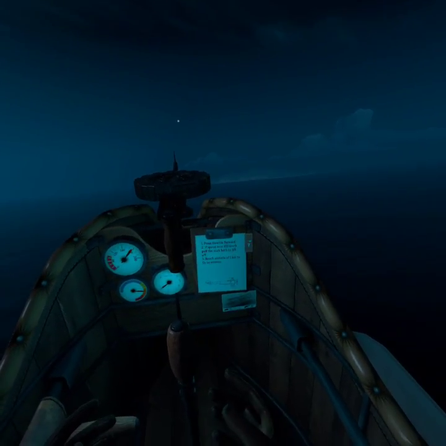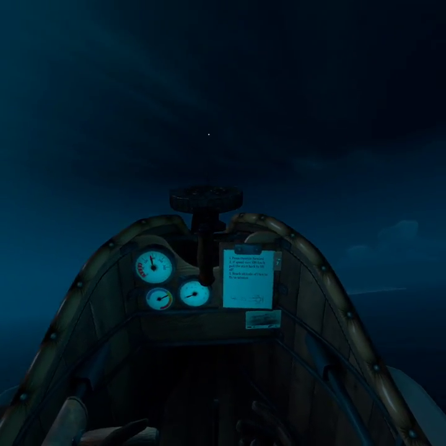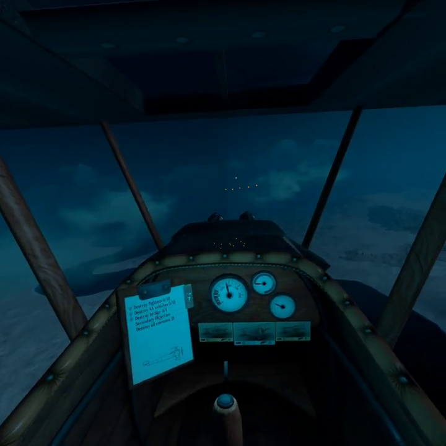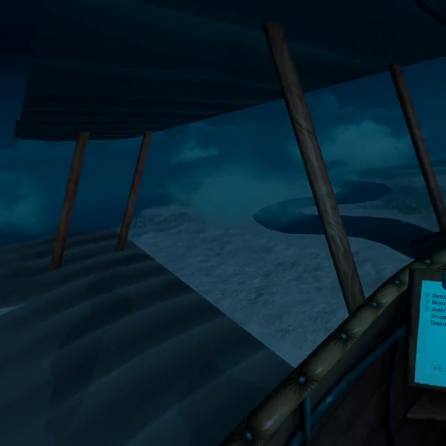How do we get back to the main menu? Restore or crash the aircraft? So we can change your aircraft with that button there.